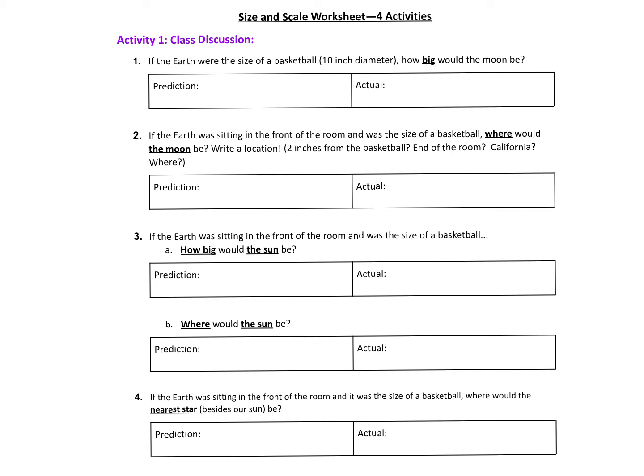So what I'd like you to do right now is go ahead and make a prediction of how big you think the moon would be. So for instance, pick a different ball. Is it the size of a golf ball? Is it the size of a tennis ball? Is it the size of a softball? Is it the size of a lacrosse ball? Anything you want that you can figure out that it will be about the size of. Go ahead and fill in your prediction.